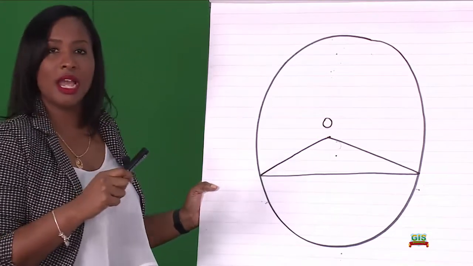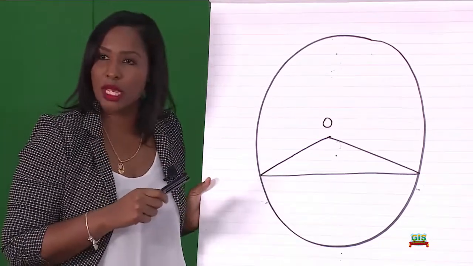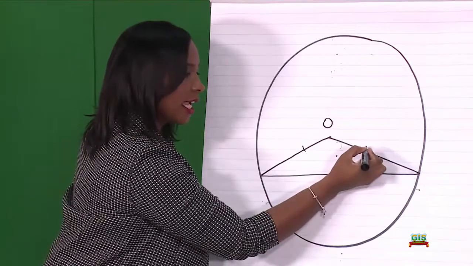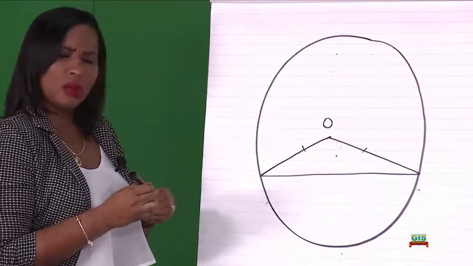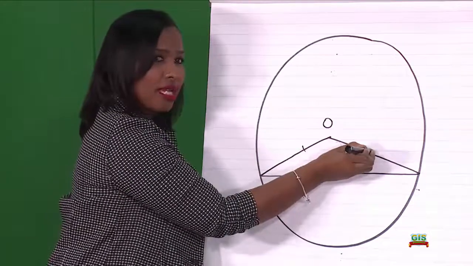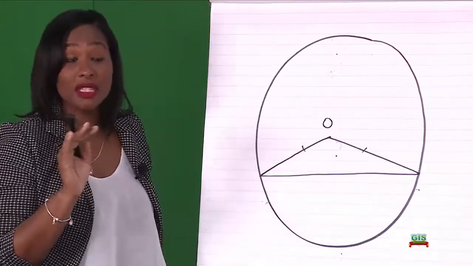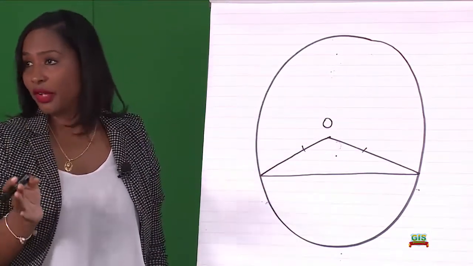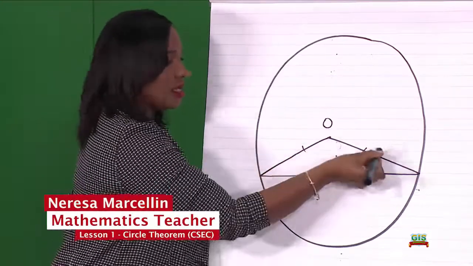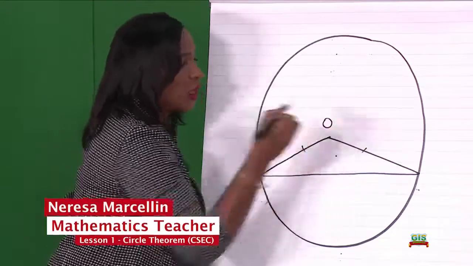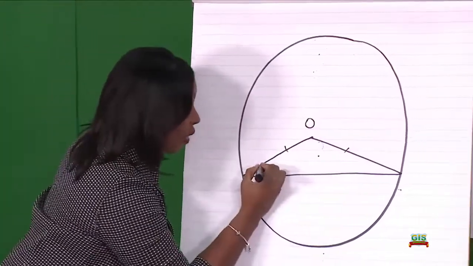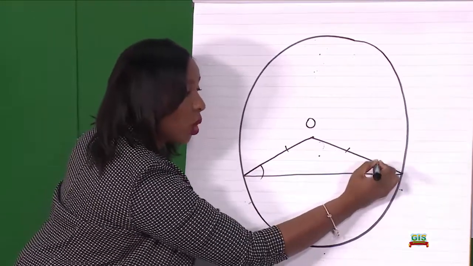Very good. But most specifically, what kind of triangle is that? Isosceles is correct. Why is it isosceles? Because we know that an isosceles triangle has two equal sides. How can we be sure they are equal? Because they are two radii, and in all of my life, I've never seen a circle with two different radii. Have you? No. So if this is a radius and this is also a radius, it makes these two lengths equal. So if these two lengths are equal, these two angles are also equal.